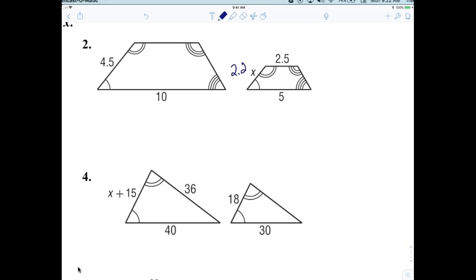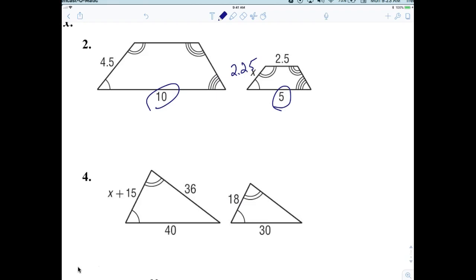No, listen. What I'm saying, guys, is the same thing. Just make the silly mistakes now. Does everybody understand what I'm saying? We're going large to small or small to large. I want you to look at the number 5 and look at the number 10. It's twice as big. And then you just say, are you getting bigger or are you getting smaller? In my head, that's all I'm doing. One is twice as big or 3 times as big, and the other one is smaller. That's how I look at it. I either multiply or I divide.